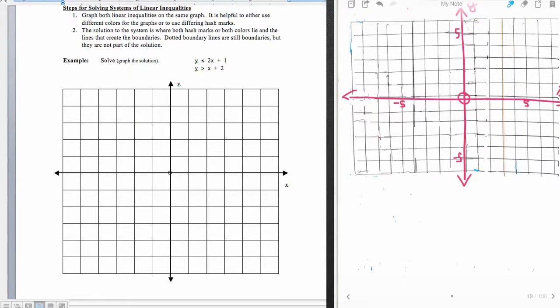Right, our next big concept in this section is solving systems of linear inequalities in two variables. When solving systems of linear inequalities in two variables, we're simply graphing two linear inequalities in two variables on the same coordinate system, and then we are going to shade the region where they overlap. And those will be the sections that are solutions to both of our inequalities in the system. This is exactly what we did with the compound linear inequality that we saw before.